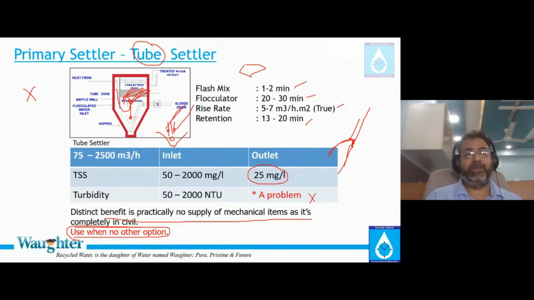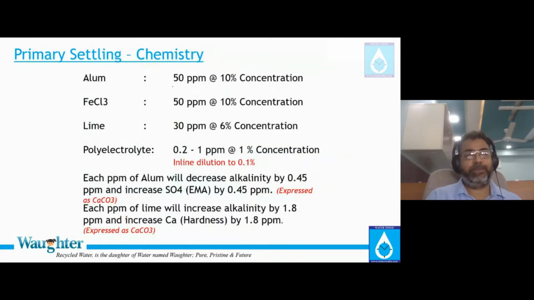Some people ask me, sir, if I don't use a tube settler, what do I do? I say, use the same settler, please remove all the tubes. You let your gases pass, let your oil and grease float on top, not a problem. Okay? Some people do not agree with me, but it's okay. It is not necessary that everybody should agree with me.